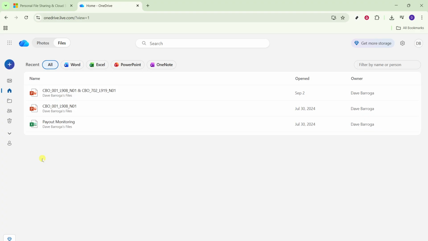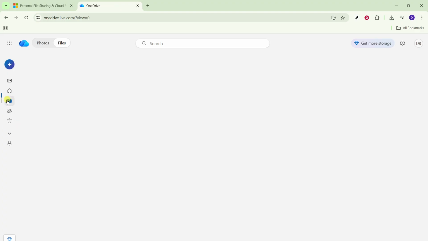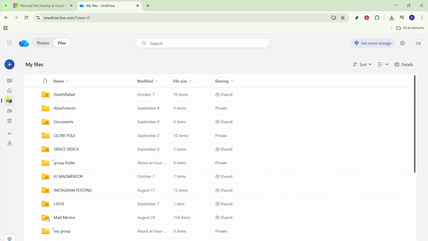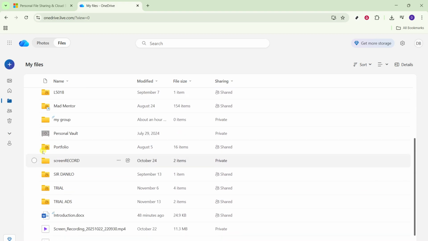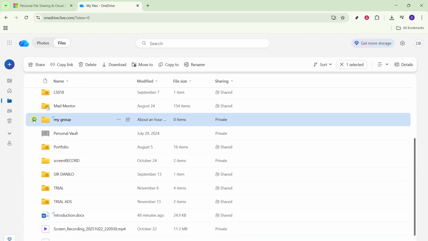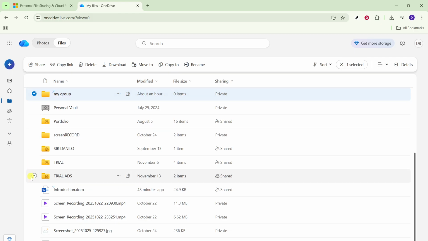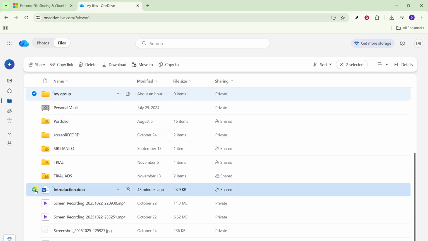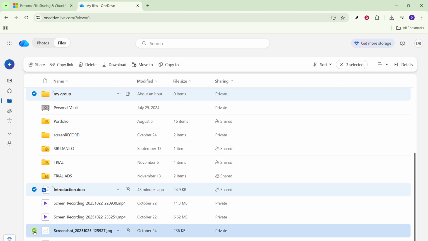Navigate to the folder that holds the items you want to compress. To select files, hover over an item and click the small circle that appears in the corner of the thumbnail or icon. You can select multiple items by clicking additional circles, or hold Control on Windows or Command on Mac to select more than one. If you want to download an entire folder, select the circle next to the folder name instead of opening it.